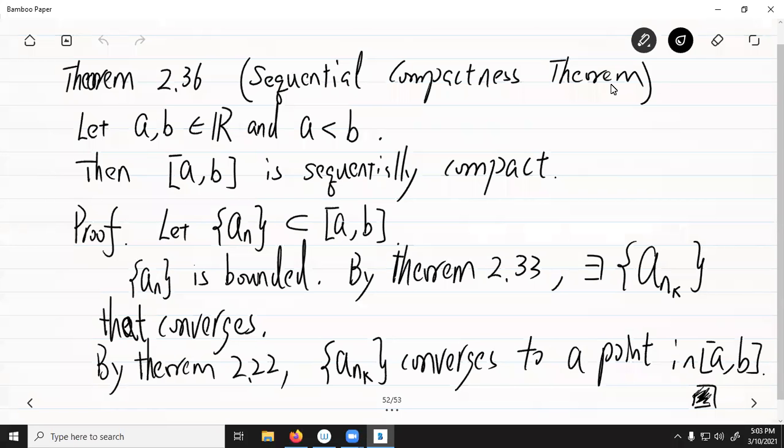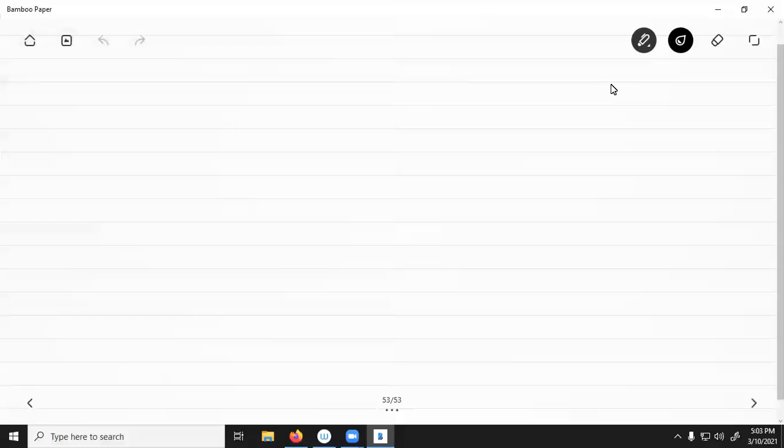So today we want to talk about the new chapter, which is about the first and the second chapter. The previous chapter is about the convergent sequence. Then we want to talk about the continuous functions. So the idea is, how do we define a continuous function? We have many ways to define a continuous function.